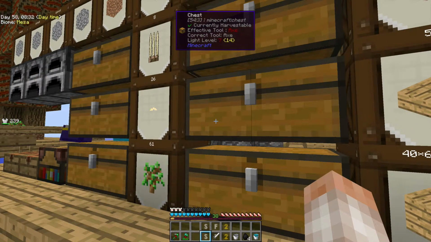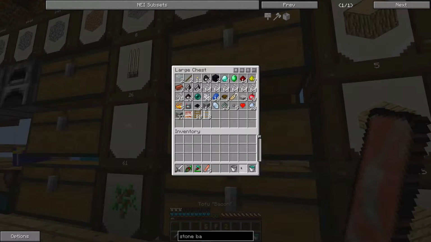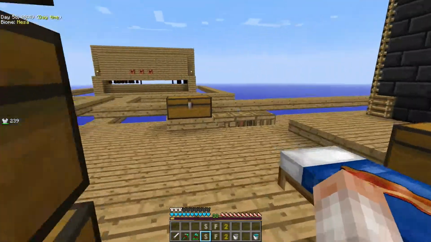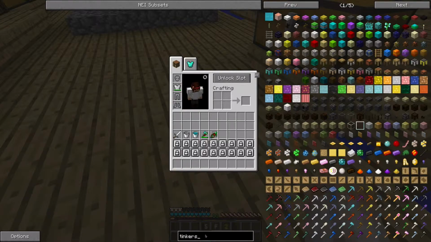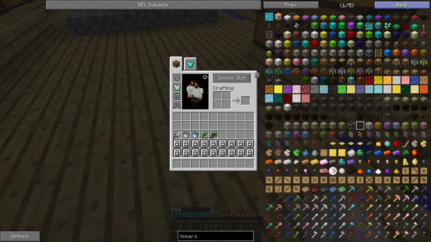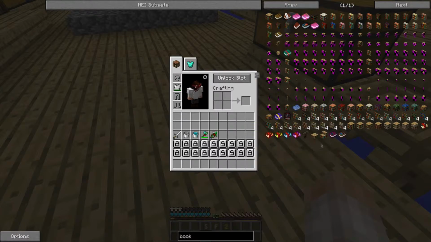Okay, so now I think I'm going to try and correct the problem with the books, because that's going to be a pain in the rump if I don't have the books I need. So I do know that we're going to need Tinker Construct, and let's go to the next page, next page. Where are the books? Why am I not seeing the books? Hello? Books? No books?